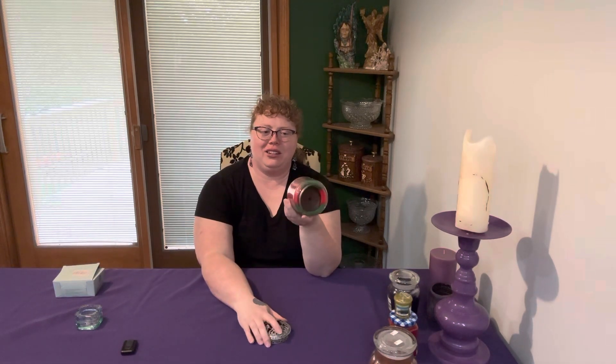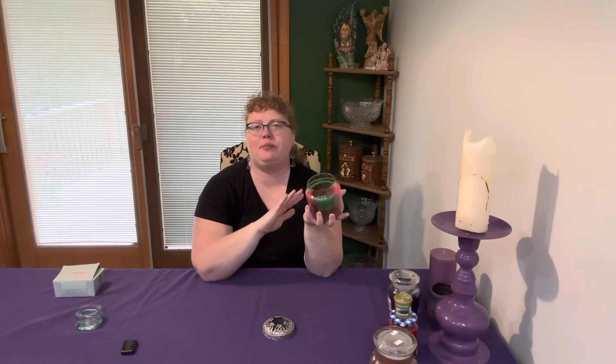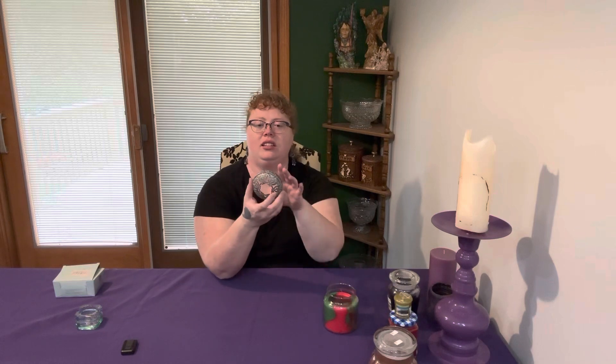This one is traditional Yankee Candle — I can tell because there's a label on the bottom. It was $3.99. It is red and green mixed, so it's probably some kind of pine-cinnamon combo. It has barely any scent left. So wherever this was stored originally, it has been lit — probably maybe once, like an hour or two hours' worth of burn on it. It has a lot of life left, but it doesn't have much fragrance left, because whoever stored this kept it with the lid off. This one is currently in my bathroom because it doesn't have a strong holiday fragrance, and I love strong-smelling candles.